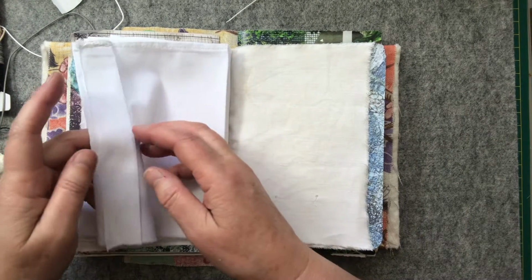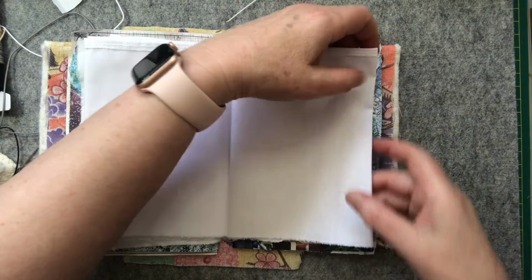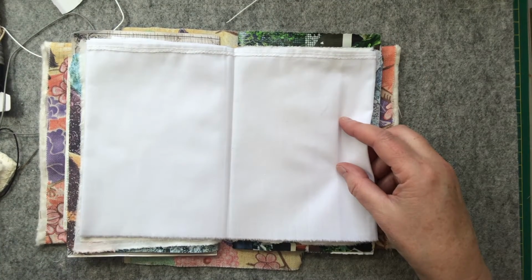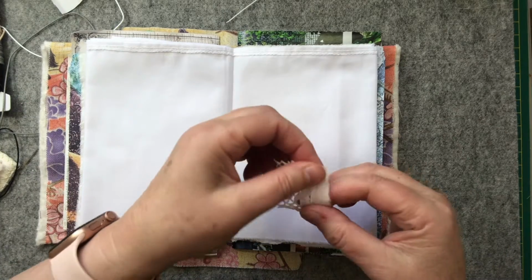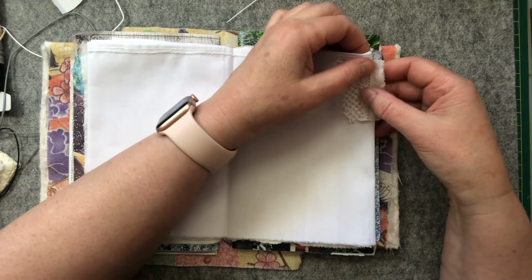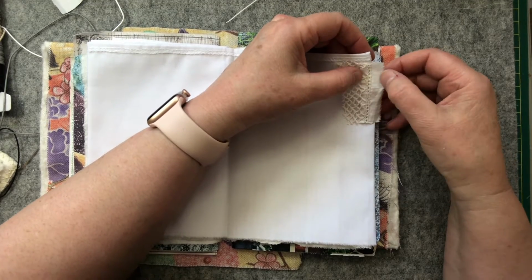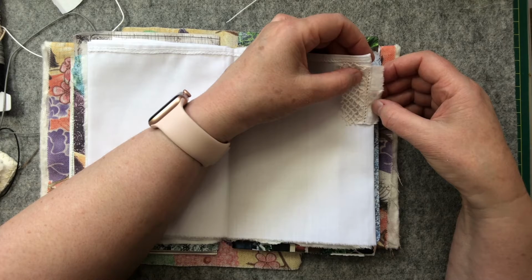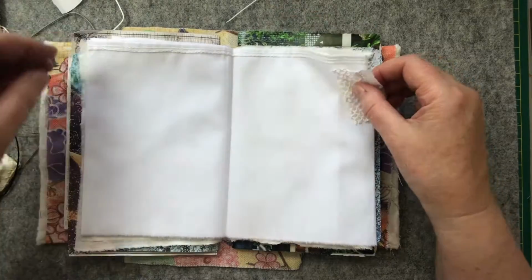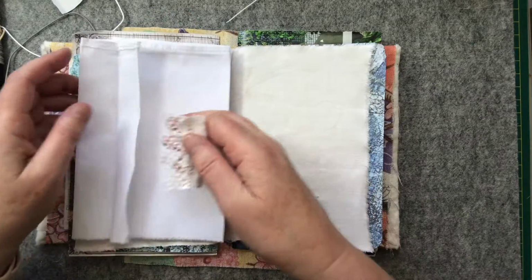What I've done with this one, I've put this so I had a few options. I can tuck the whole thing under. I have been putting on some of my pages a little tab like this. I say some of my pages as if I've done a lot. I've done one, but I have put a little tab like that on my bunny one. Sorry, it's downstairs. And I've sewn on January. So I might use something like a tab like this to be able to pull out the book's pages. Anyway, that's where I'm up to with that.